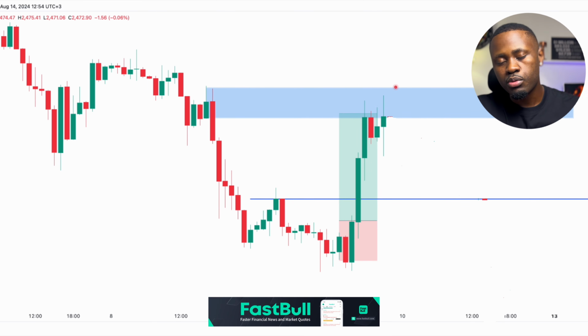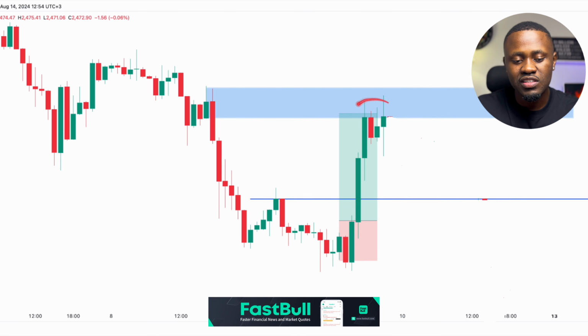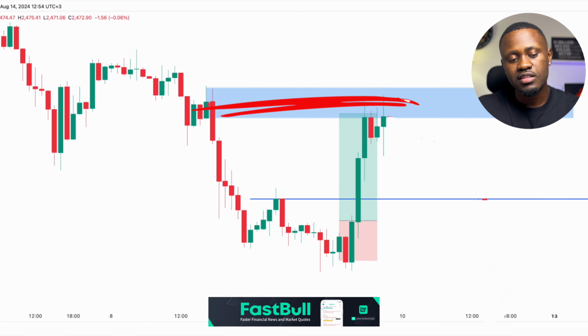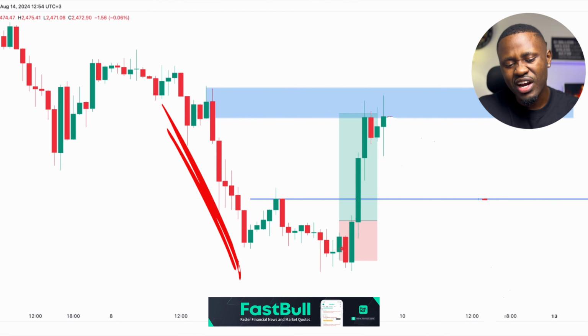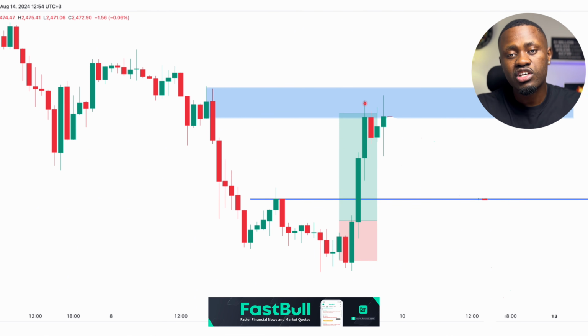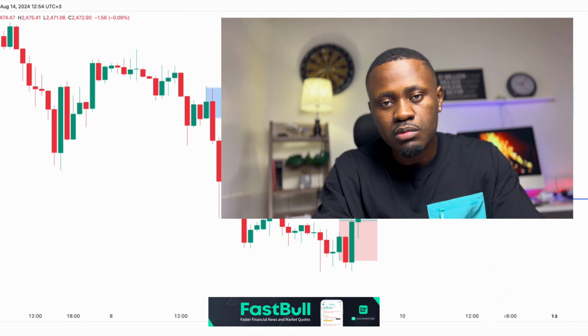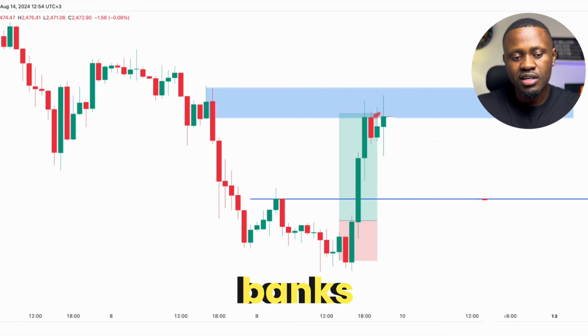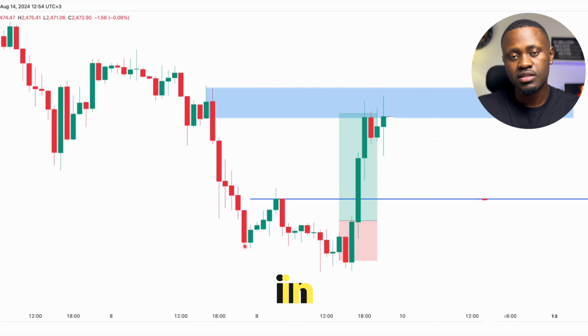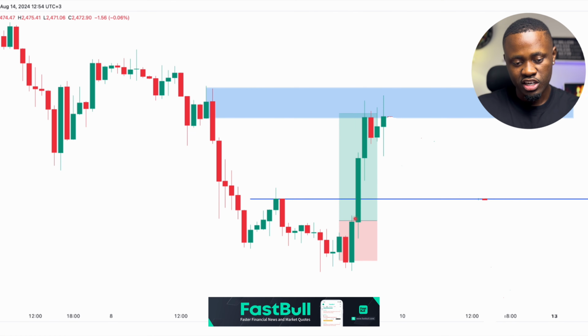Now, the point of interest that you are waiting for is this supply zone right here, because this supply caused this downside move. Now price has come back here, but remember we said it's always smart money in play. What is smart money? Banks. It's always the banks that cause these big movements in the market, and it's always the banks that drag the markets back here to make the markets balanced. So here the market was unbalanced because we have some fair value gap, but now price has to come back up here to balance the market.